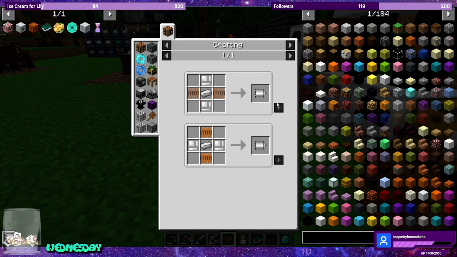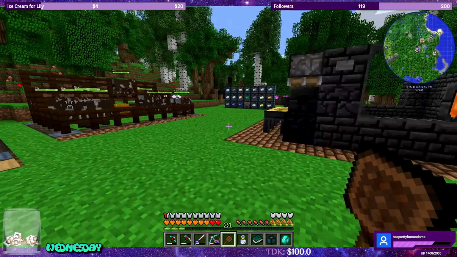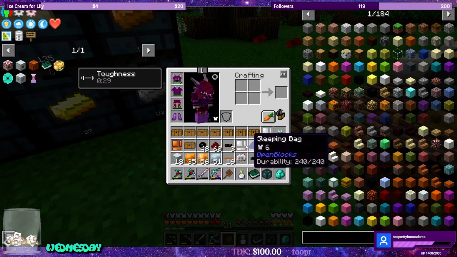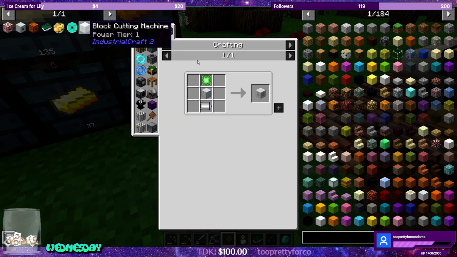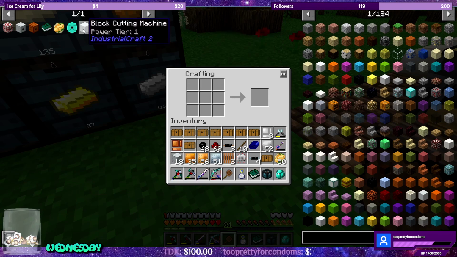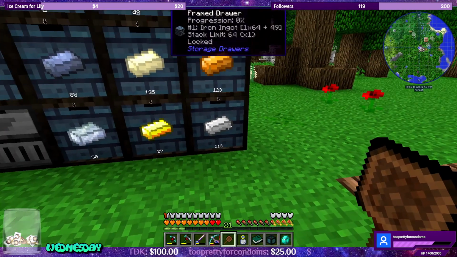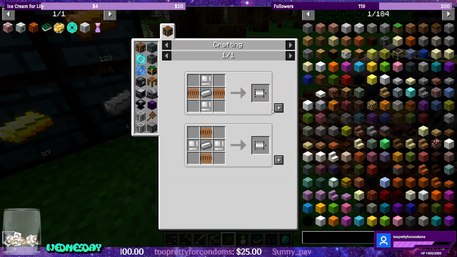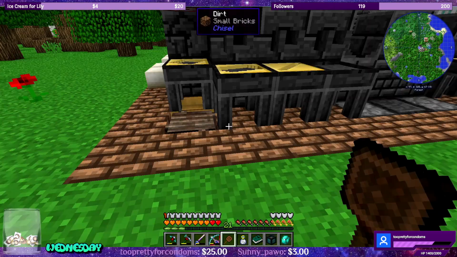And let's make the motor. Let's make the iron ingots. Okay. Missing one item. There we go. And let's ditch this for a second. The magnet is pulling everything with me, luckily. Let's go electric motor, coils. Motor. Another ingot. There we go. Motor. And block cutting machine. Sweet.